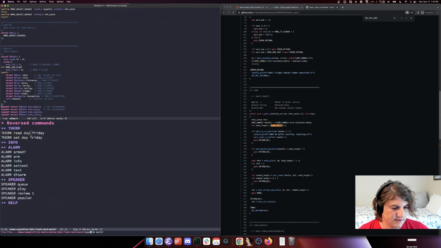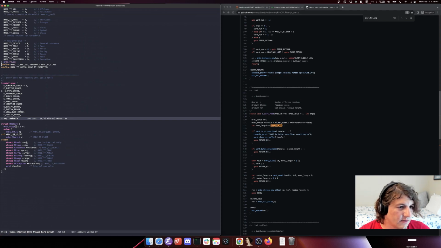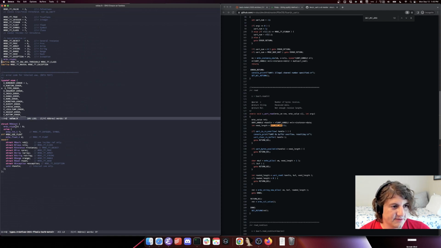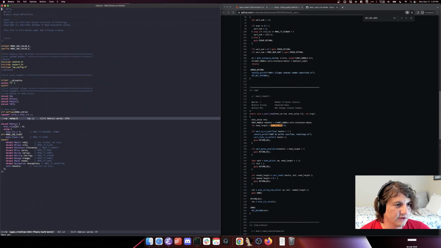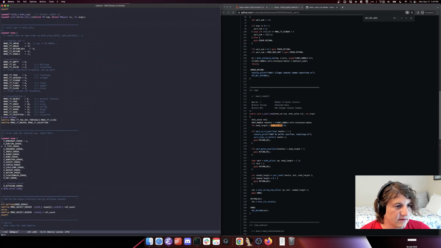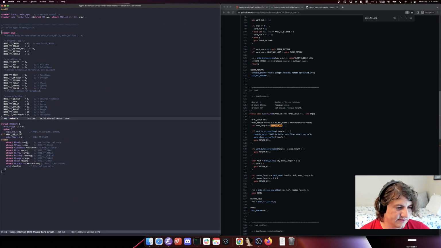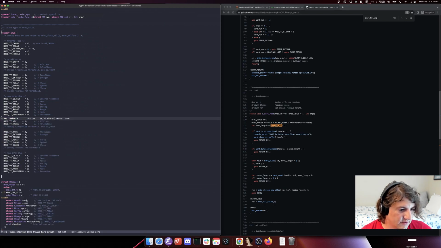Okay, so types.h. So the problem is if you try to pop that in there, that would not work. I wonder if I could just include this value.h. What does it rely on? VM config. I don't want that. Okay, sick. Okay, so this enum's always good.